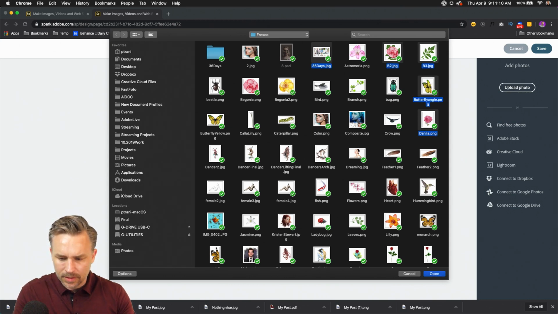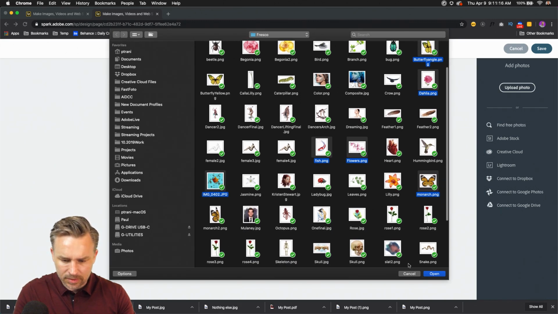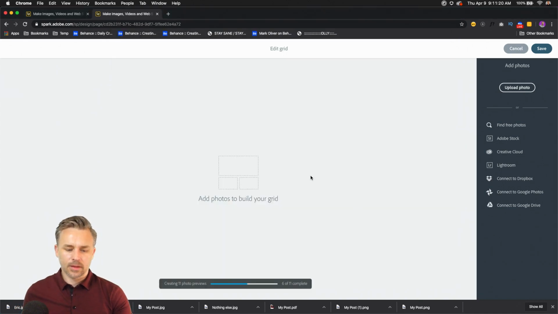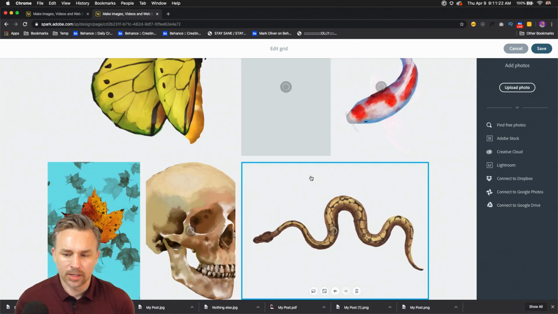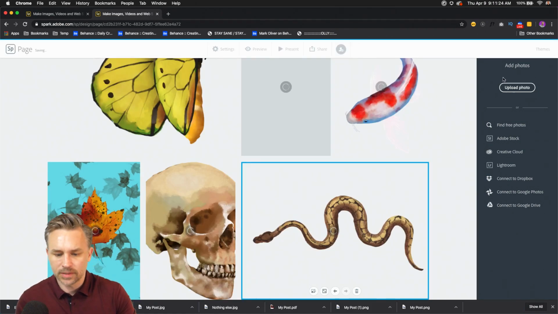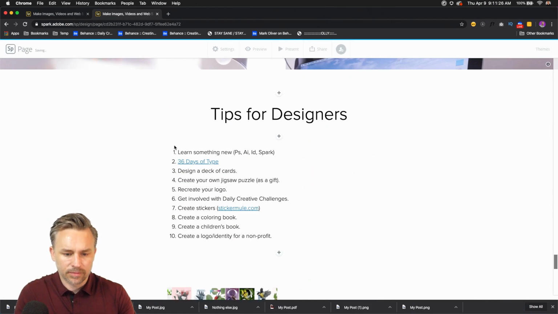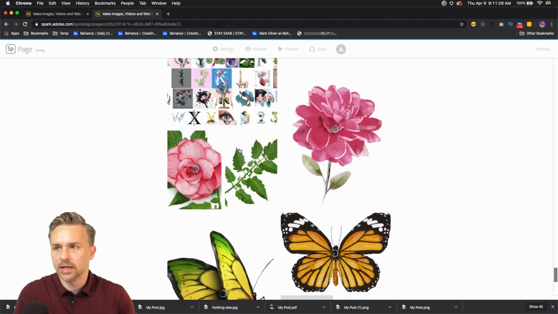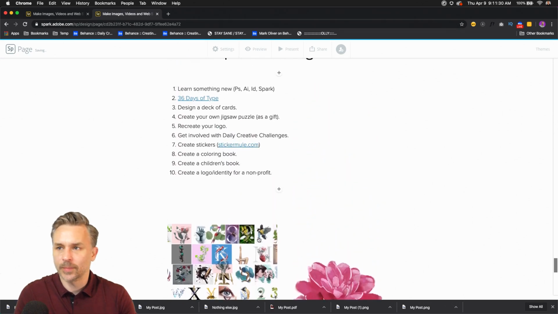Fine. Give me a second. This koi fish. All right, uploading 11 photos. There we have it. Let's just save this. Done. Here's our photo grid of just cool design projects that you can do.